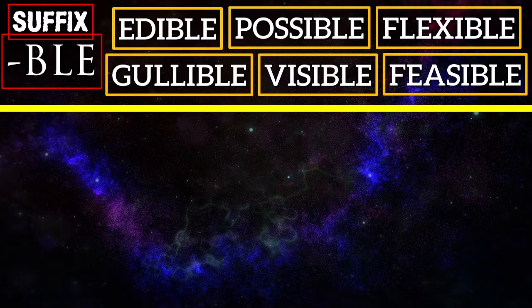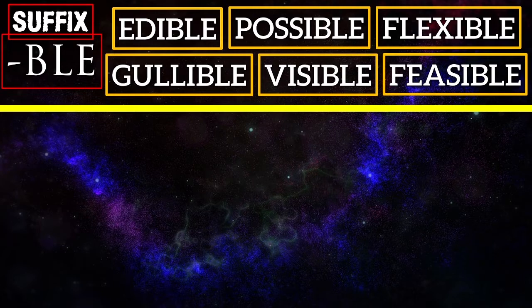Please take note of those two words, visible and feasible. Don't confuse them. They do not mean the same thing. When you say something is visible, it means it can be seen. It is evident to the eye. But when you say something is feasible, it simply means it is possible or plausible. It is capable of being achieved or put into effect, or it is reasonable enough to be believed or accepted. So do not confuse those two words, visible and feasible.